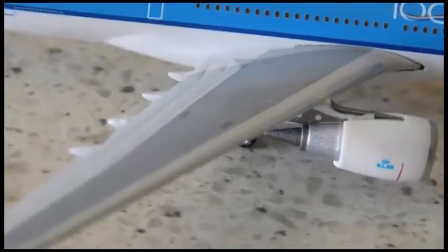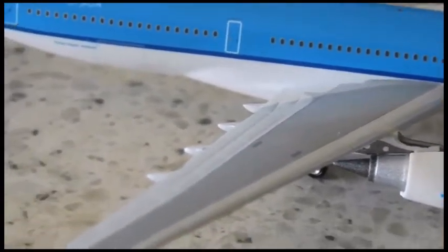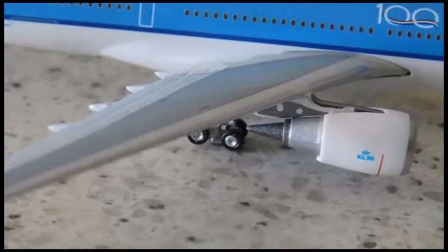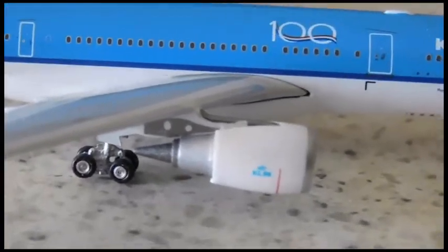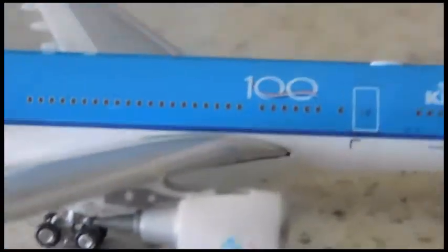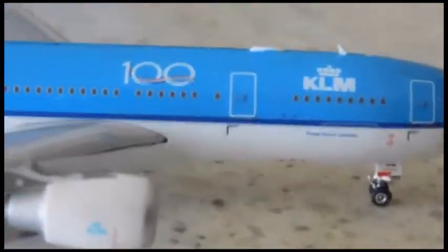Again, very good detailing on the wings. You can clearly see the flaps, speed brakes, and the slats there. Again, good detailing on the engine. You can see that KLM logo right there. And on the wingtip, we have the KLM logo, as well as the navigation light, my bad. And if you look there as well, I know it's a little hard to see because the camera's not in focus, but there's the KLM logo on the inside of the wings.